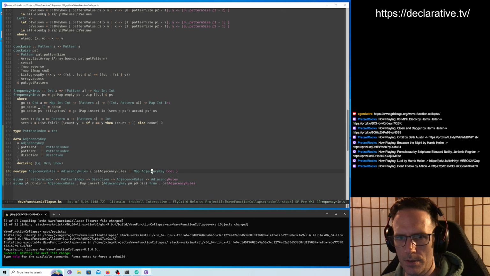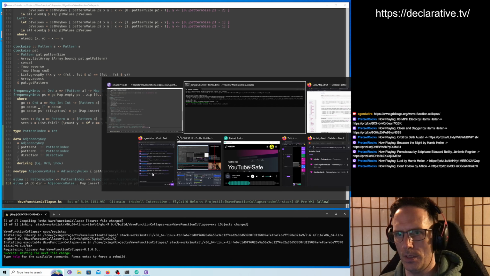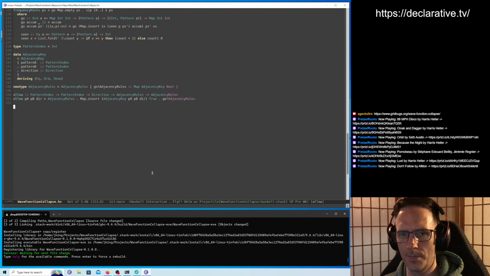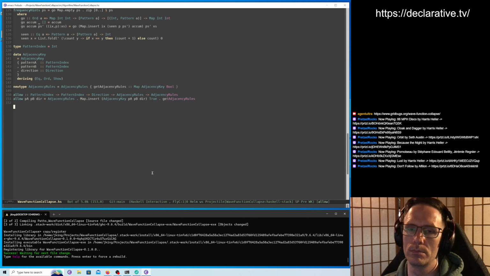Success, it compiles. Okay, so allow, and what else do we need? We need a query. Allowed. And for this one, we'll take the adjacency key. Oh no, we can maybe just do pattern index.